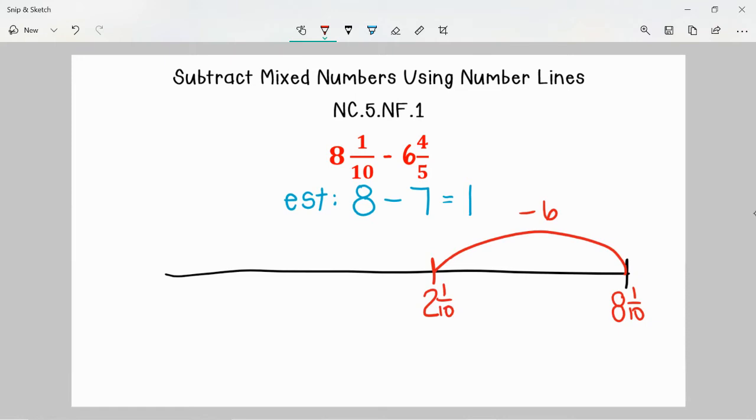Now we would have to figure out how we can take away the 4 fifths. At this point in the unit and students work with fractions they are probably going to be able to use their reasonableness and their experience to quickly recognize that 4 fifths is equivalent to 8 tenths and use that to finish solving. However, if that is not the case students could create a number line to find this. They could create an area model and show 4 fifths and then split that into 10 equal parts. Anything like that would work to help support them. So I am just going to make a note over here that we are going to work with this as 6 and 8 tenths. We are going to use that equivalent fraction.